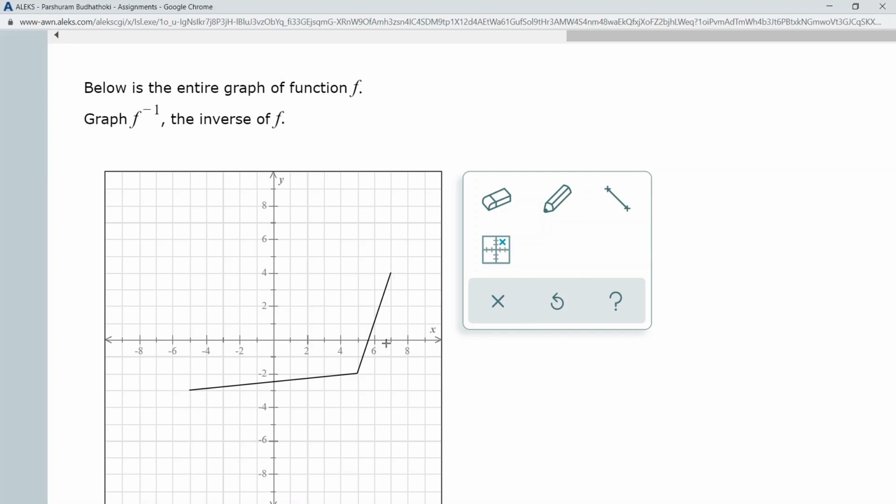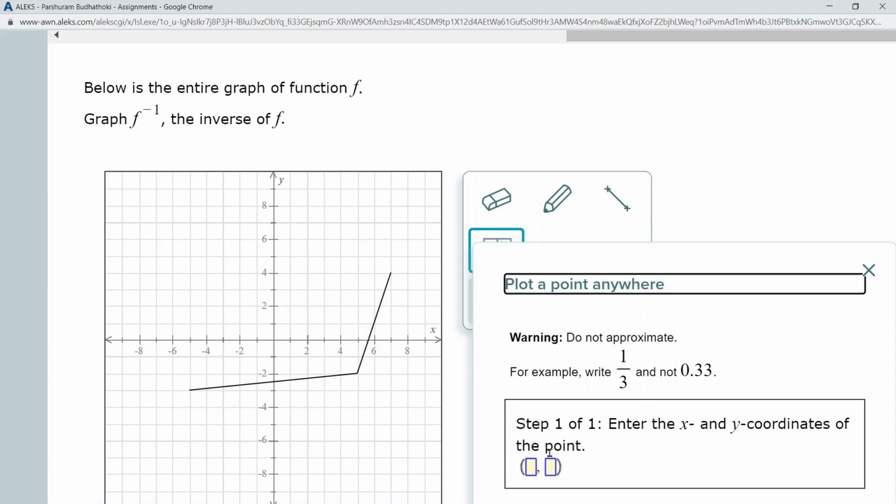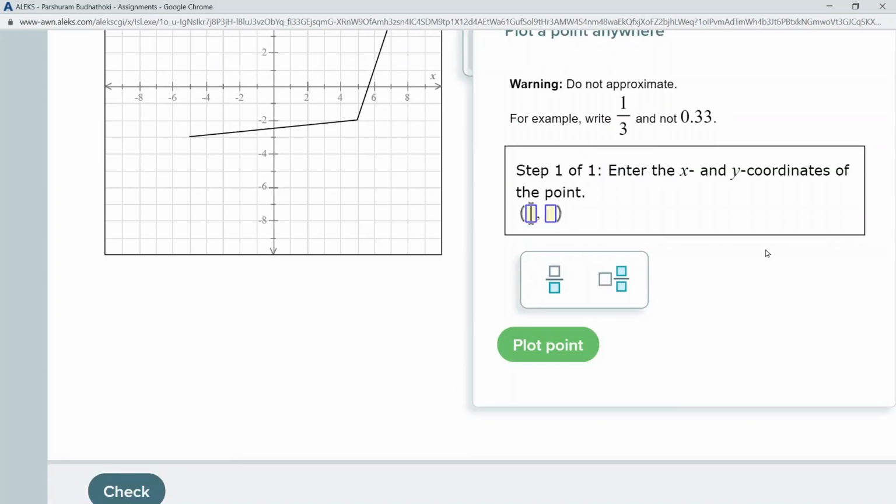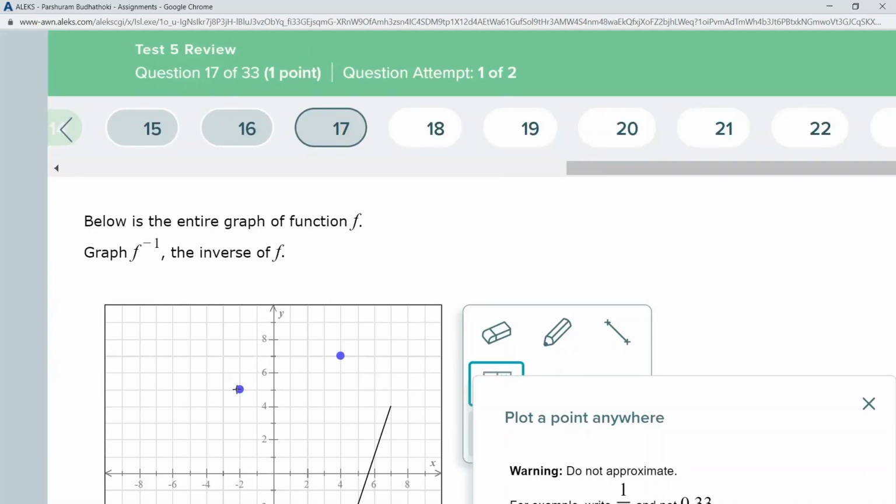The first point, you can see that the x coordinate is 7, the y coordinate is 4. So just switch it. Make the x coordinate 4 and the y coordinate 7. I'm just switching the x and y coordinates. 7, 4 becomes 4, 7. But you have to choose the right point, the end point. So another end point is this one, which is positive 5, negative 2. That becomes negative 2, positive 5. I'm just switching the x and y coordinates. Okay, and this is the inverse of this point.